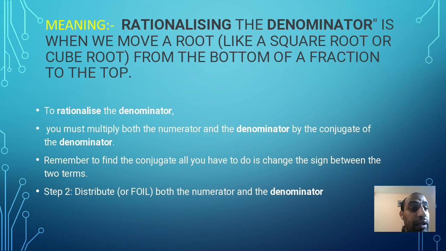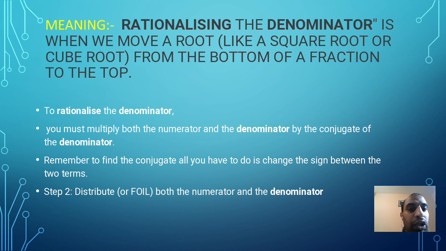The word conjugate is new for you. Conjugate means, consider 1 upon under root 7: we have a single term, under root 7. Then with the same number, under root 7, you need to multiply the denominator and numerator both. Second case, when you have two terms in the denominator, like under root 2 plus under root 3. In that case, what to do?